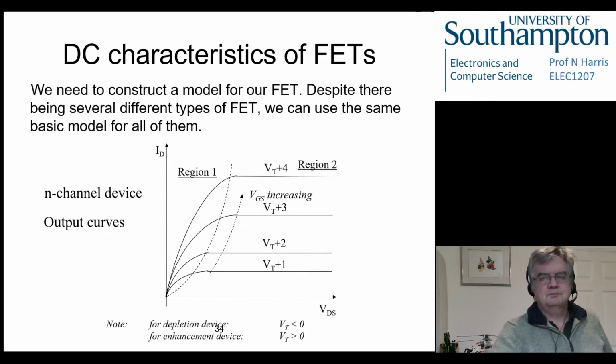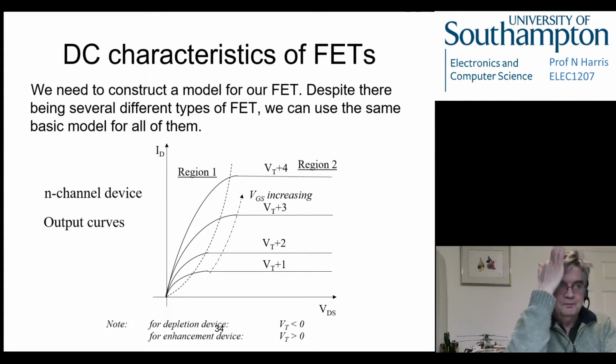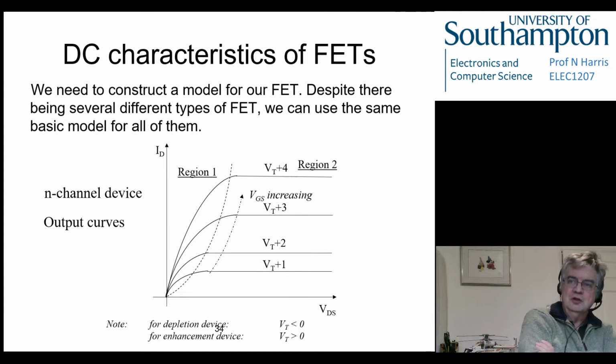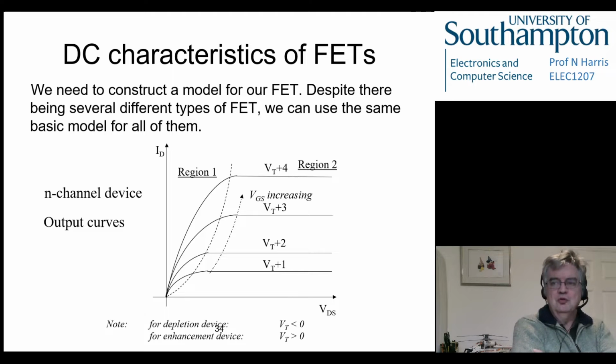Right, so at the last lecture we went a bit through field effect transistors, and we looked at different types, different flavors of field effect transistor, and looked at enhancement and depletion and all this kind of stuff, and it was all looking a bit scary. And then I've sort of hinted that we need a model for this, a mathematical model to describe how these transistors work. But fortunately for us, one model will do for all the different types of transistor that we've talked about, and all we have to do is change a few of the signs of the various parameters.